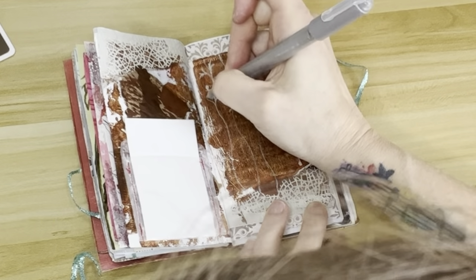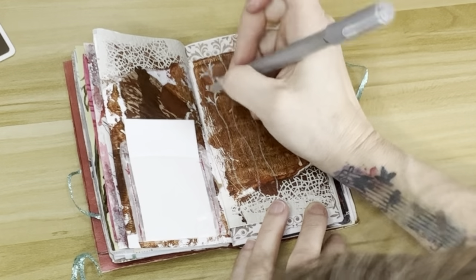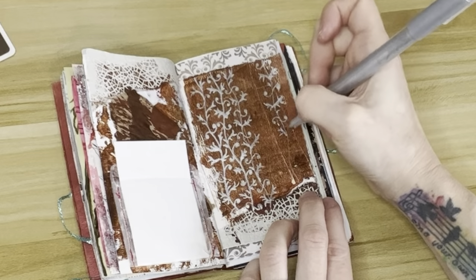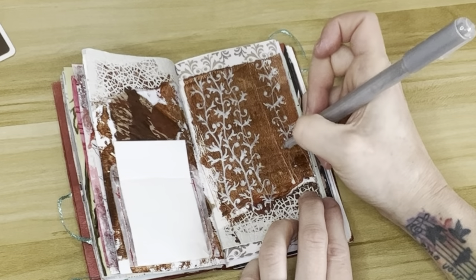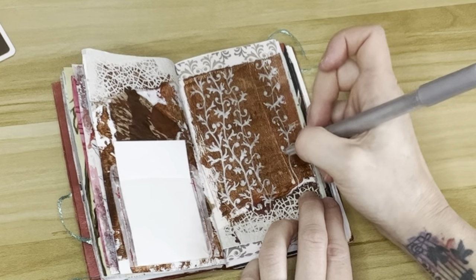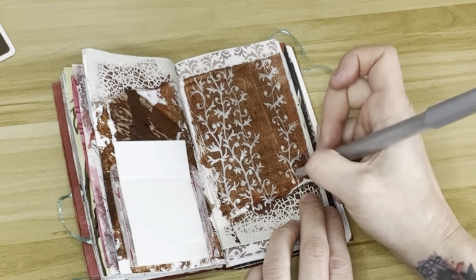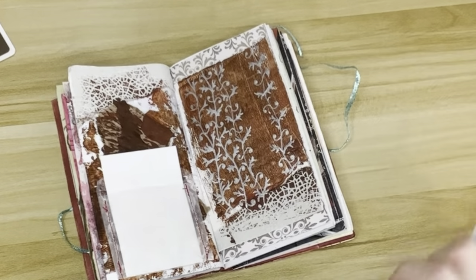I've got my metallic silver paint marker — this is acrylic paint — and I'm adding some pattern in here. The page behind this page is a scrapbook paper page, and I kind of looked at the pattern on there and tried to replicate it on this page, so you can see it's sticking out at the top and has some continuity to it. I really like how that turned out. When I made this journal, I made it more like a junk journal than an art journal, using all kinds of different papers in all different sizes, and it really stretches my imagination and forces me to be creative.